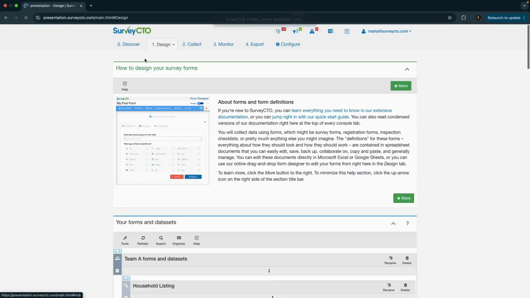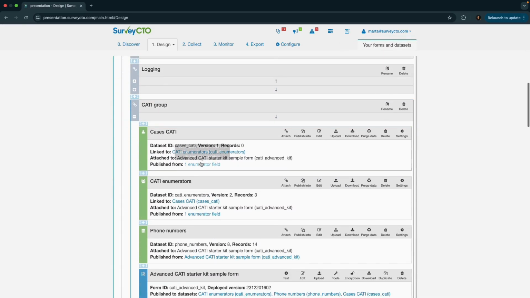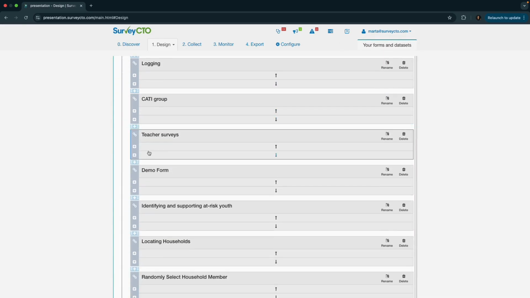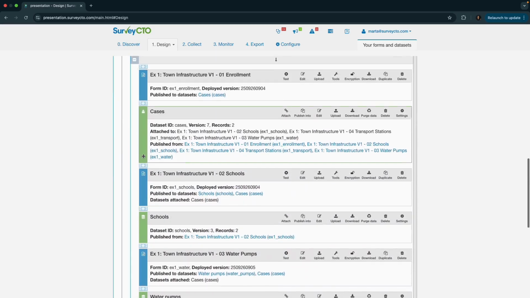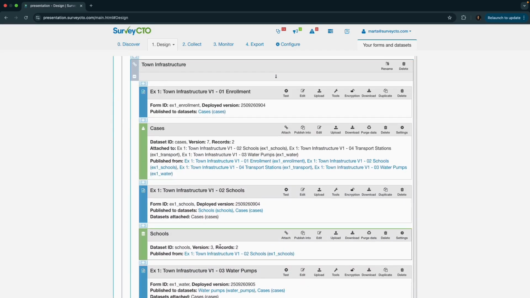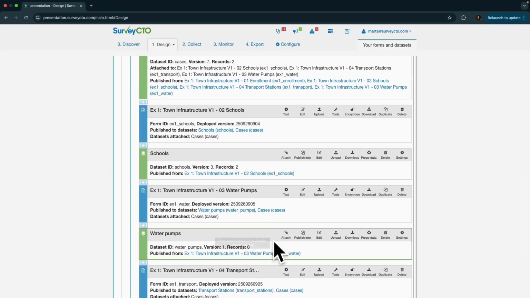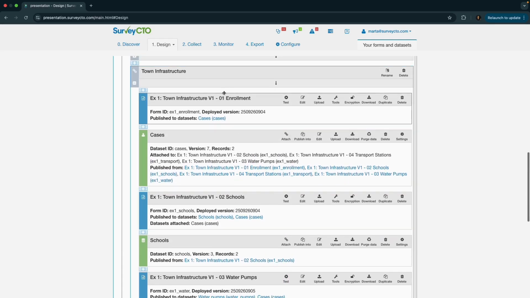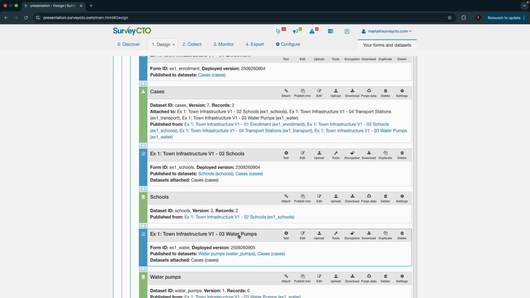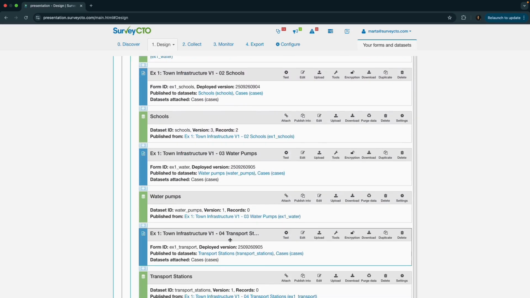So let me click refresh to make sure that it's refreshed. Okay, so this is all related to the case management system. You'll see that we have all the forms, the enrollment form, the schools form, the water pumps form, the transports form.